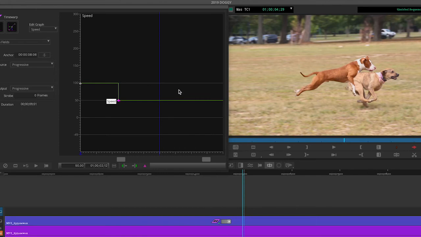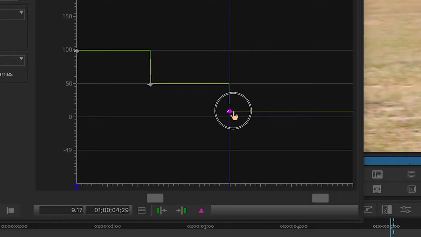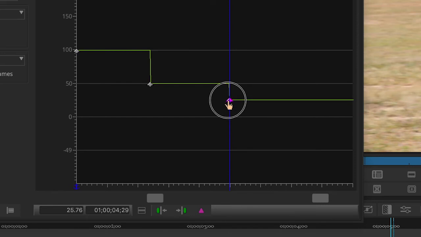Remember we went through all that about then freezing it here? So we are going to do that again. This time add a keyframe right there. And this time we're going to drag that to 0. And how do you know exactly? Well, you can see the chart here, but if you watch down here, you'll see the number changing. Take a look down there, and you can see, so that's how you can tell where you're at.